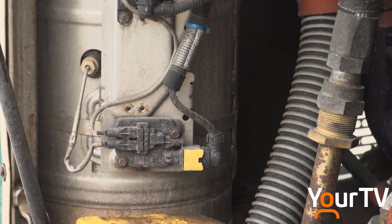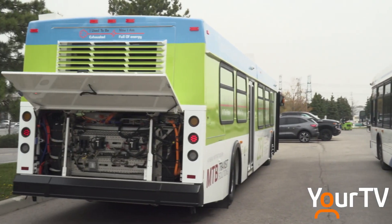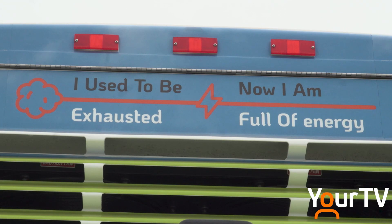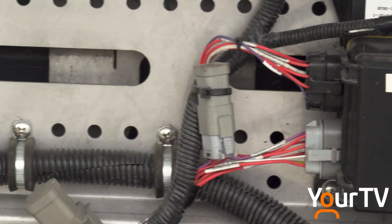On a larger scale, this is one part of an electrification feasibility study the town is conducting, with an eye towards the procurement of an electric fleet. MTB Transit Solutions is looking to the future as well, potentially using this project as a way to become a leader in this space.